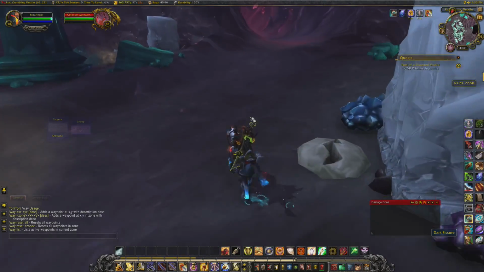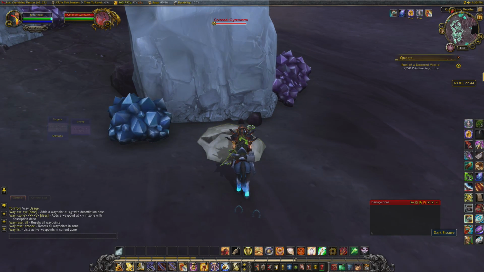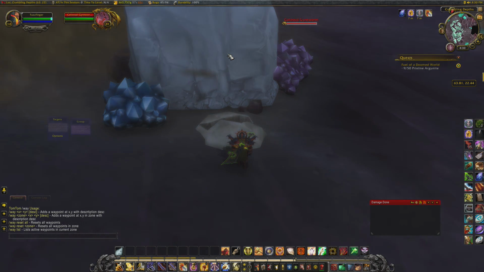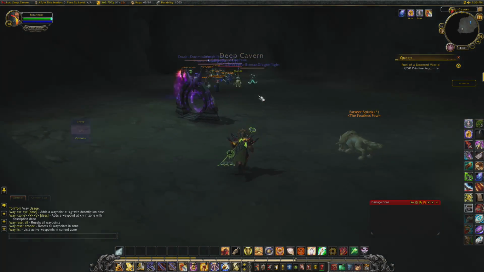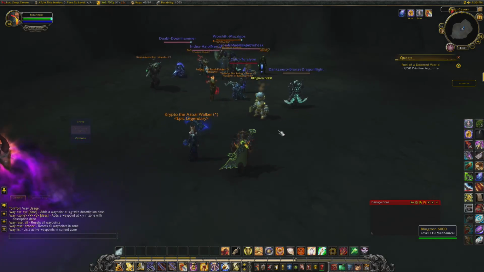Aha, so here's a dark fissure. So this is what we're after. So we're going to click that first of all. Drop into the fissure. Warning, you're about to fall into a dark fissure. You may not be able to climb back out again. Are you sure you want to do this? Go for it. This should take us into a cave area. Looks like we're not the only ones here. A few other people are cottoning on now to this puzzle, aren't they?